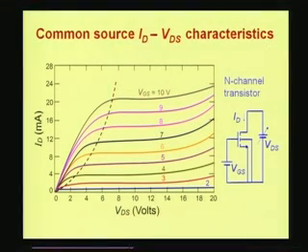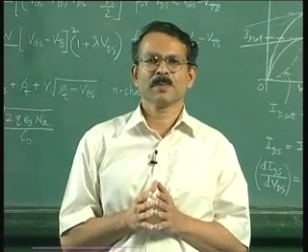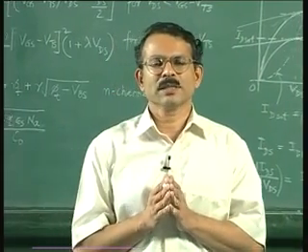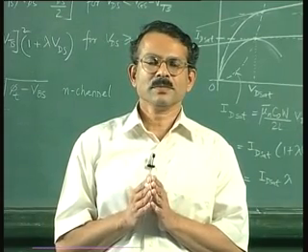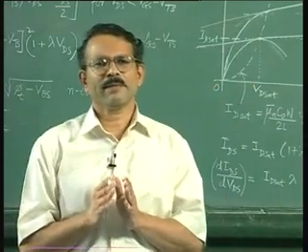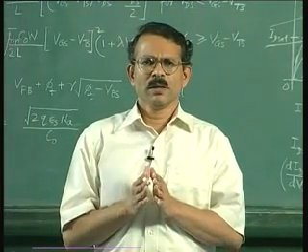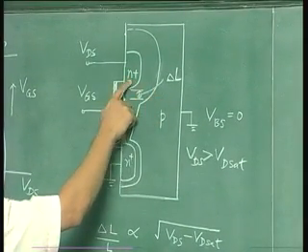Now these characteristics here are not showing the breakdown precisely, but you can see that the current has started rising here in these regions. So basically they are approaching breakdown. The breakdown in the case of MOSFETs is not as complicated as in the case of bipolar transistors. In bipolar transistors you had two types of breakdown voltages, namely BV-CEO, that is breakdown voltage between collector and emitter, and breakdown voltage between collector and base, BV-CB. Whereas here you do not have any such different breakdown voltages, because very simply the breakdown occurs when this particular drain to bulk junction breaks down.